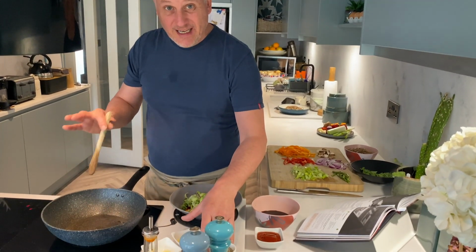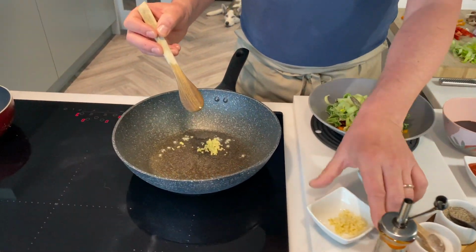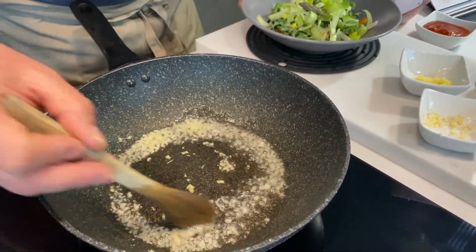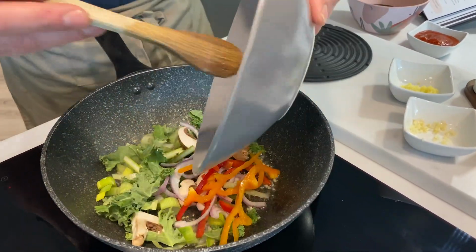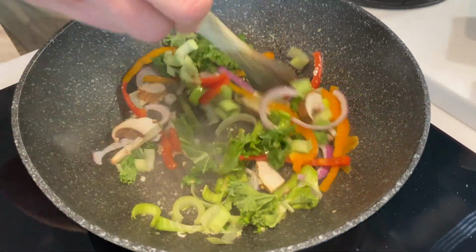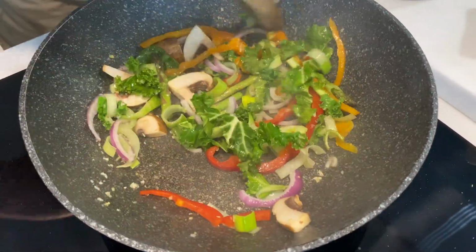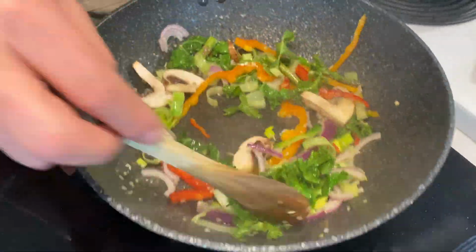So, nice hot pan, a little bit of olive oil in there. First goes in our ginger and our garlic. Just get that working. Time to release all its flavour. Then our beautiful vegetables, just a stir fry. Look at that. Wow, the colours. All that fresh veg, the vibrancy of it all. So that's going to cook down.